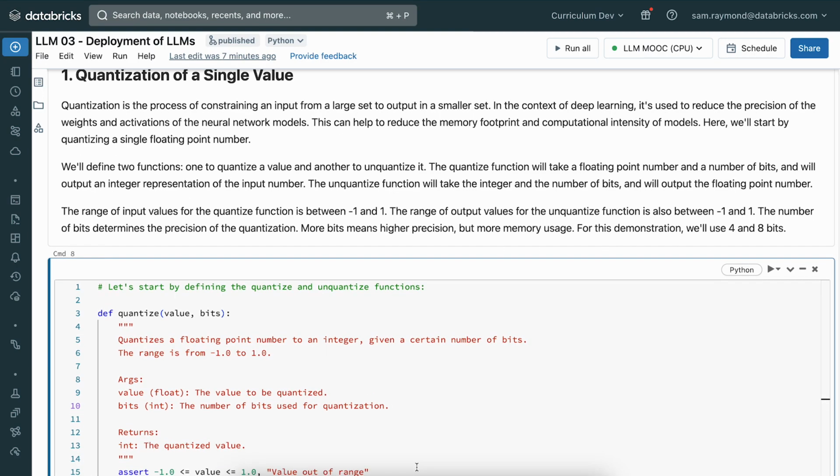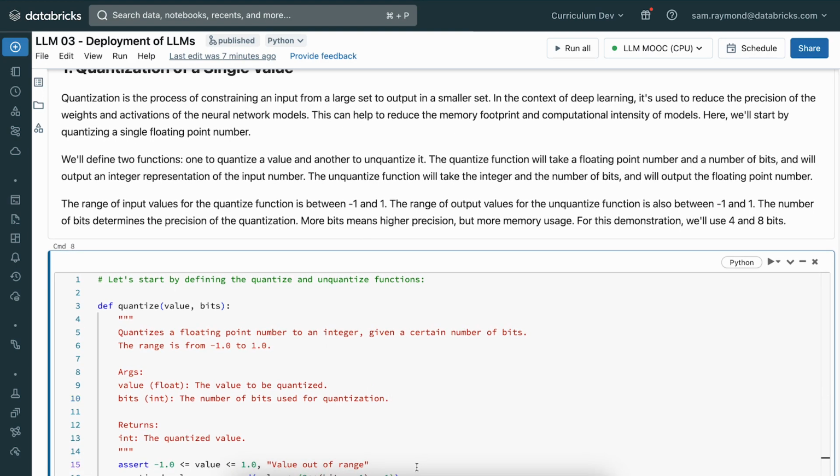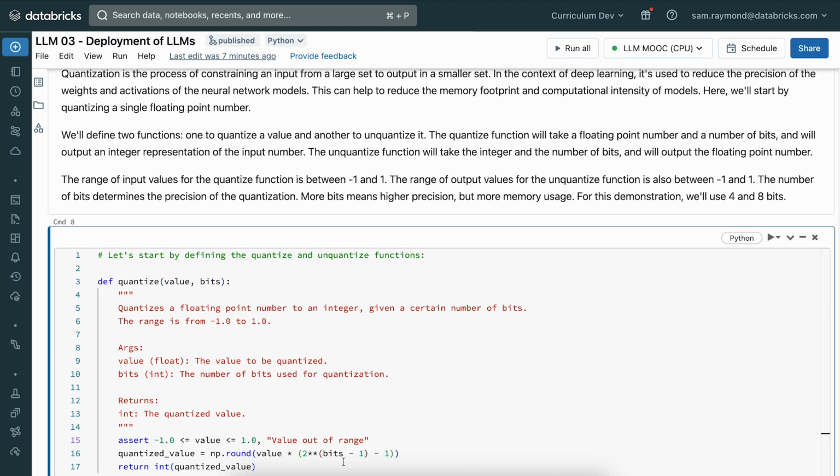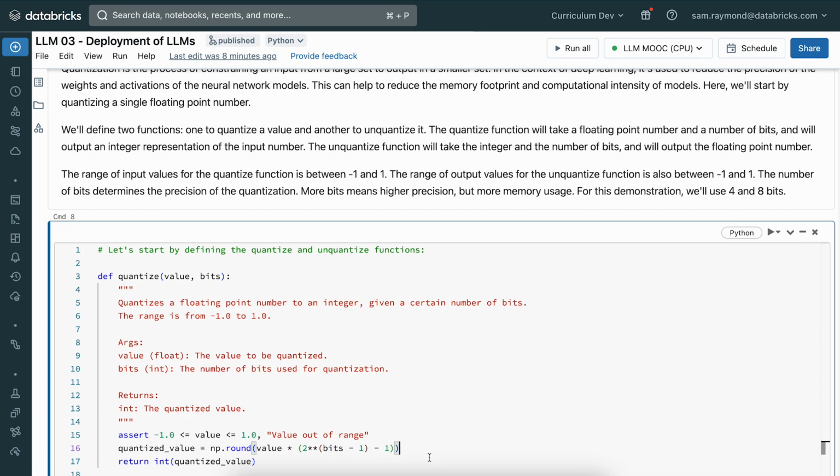It'll return the quantized value, and we'll also make sure that we're checking that we're only going to quantize values between -1 and +1. All that's required to quantize the value is to take the value that we input to the function and then multiply it by 2 to the power of the number of bits minus 1, and then subtract 1 from that value. We then round that to the largest value, and you could also do different schemes depending on how you want to quantize it. We're going to use the fairly standard approach here where we multiply a value by this 2 to the power of the number of bits minus 1 to get our quantized value.